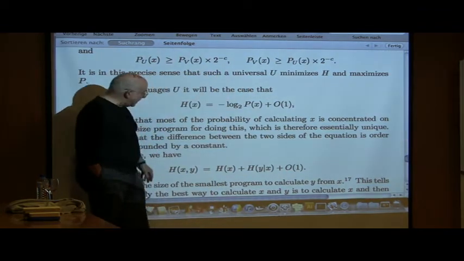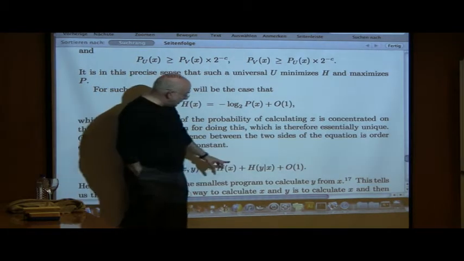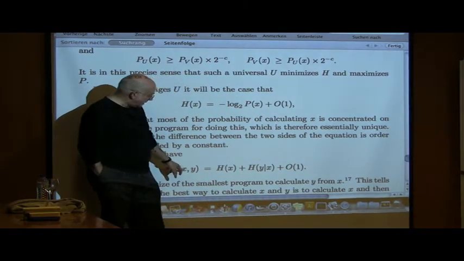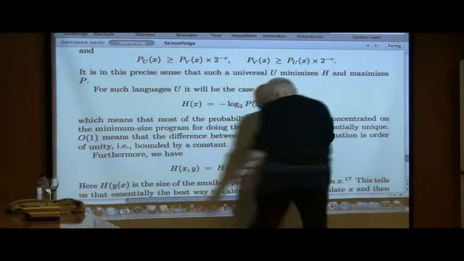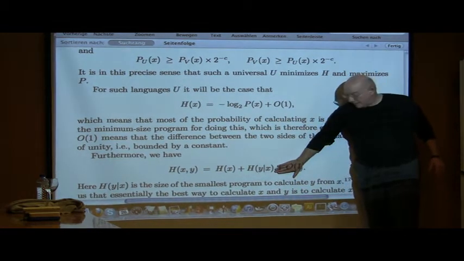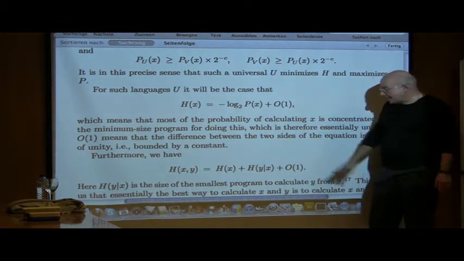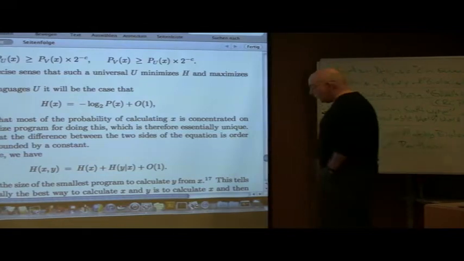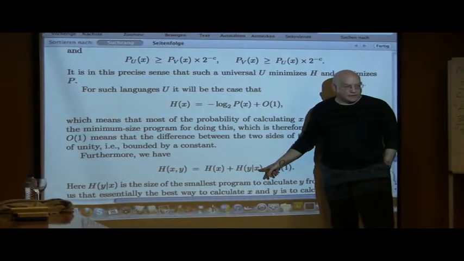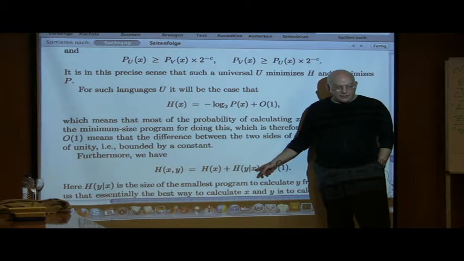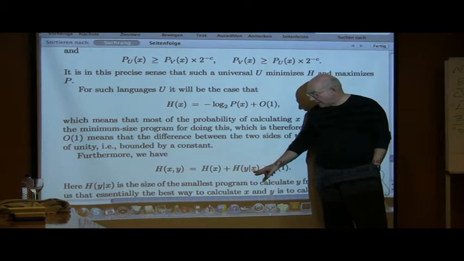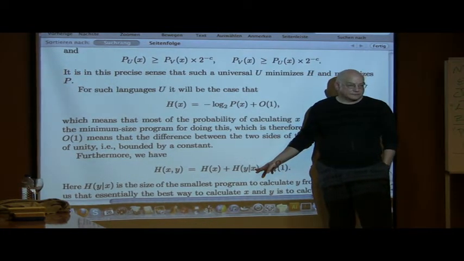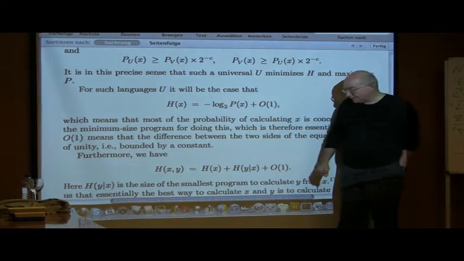And what this result says is that if you take the smallest program to calculate this and the smallest program to calculate this and this, that essentially is the same as the size of the smallest program to calculate the two together. This is, again, an identity in channel information theory if you remove this. And to get this to work, you need two ideas, not just the self-delimiting programs. You need to define this relative complexity or relative entropy in a way that is a little more subtle than the usual way. You're not given x directly. You're given more than that. You're given a minimum size program for x. And then this relationship works perfectly.